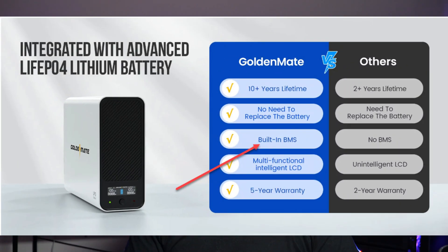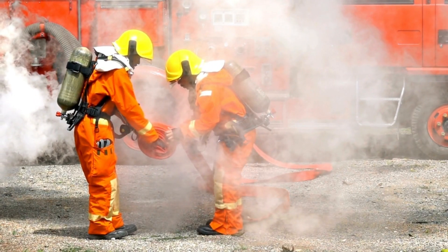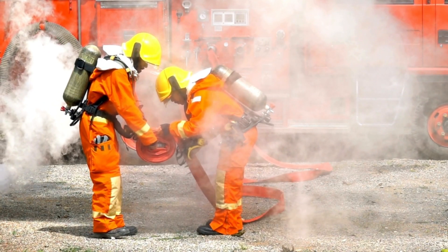It also comes with a battery management system, or BMS, to prevent overcharging, overheating, and short circuits. As we've already mentioned, safety is a big deal with UPS devices. Anytime you have a device with particular battery types, these can possibly lead to unexpected fires or explosions, so you want to have safety first. This UPS seems to have all the right protections in place.